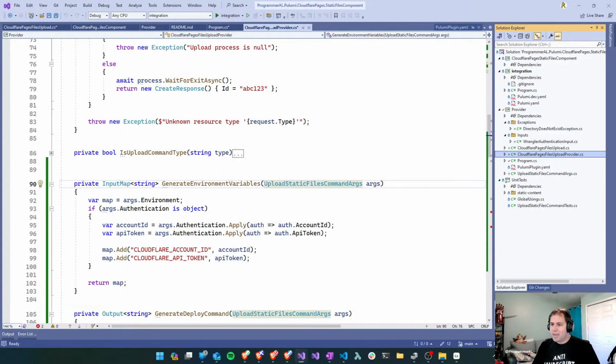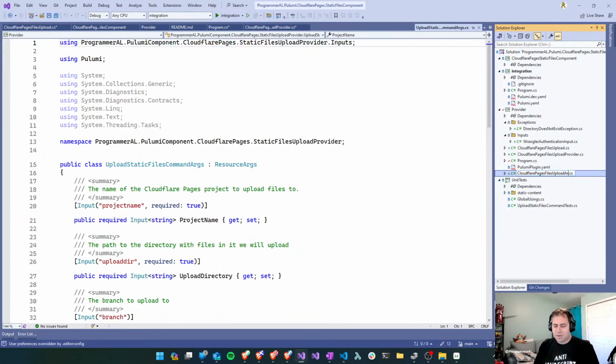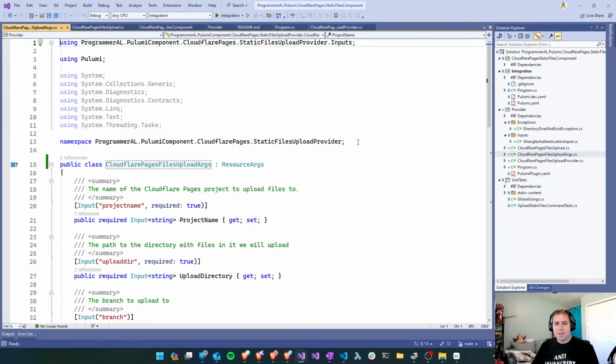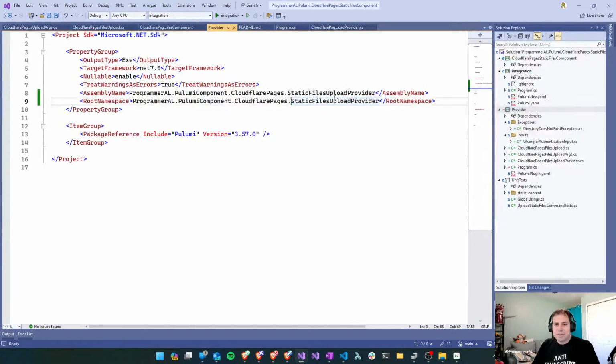Okay, and then we had args. Okay, cool. Oh boy. Okay, so, and then, is this what we want our namespace to be? Let's see. Yeah, that's probably what we want. Okay.